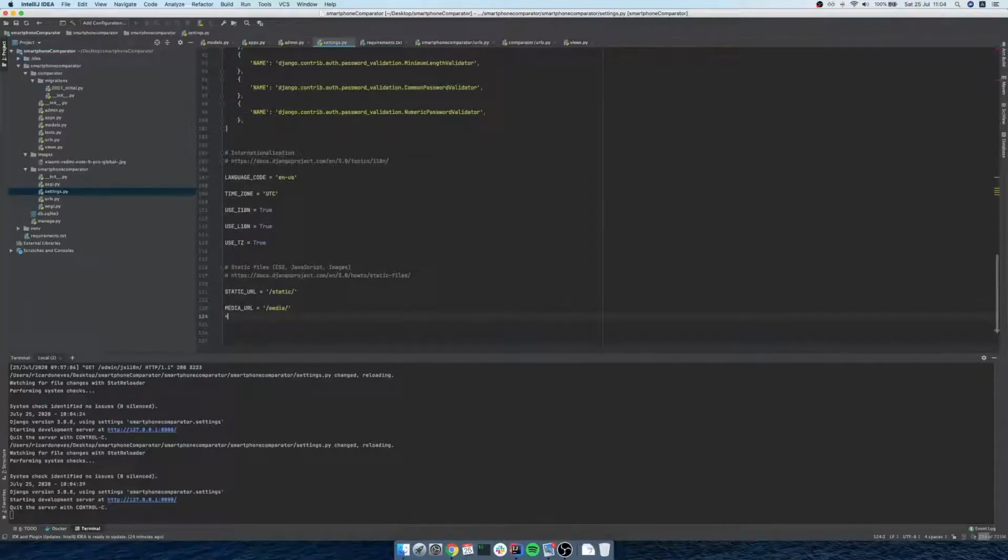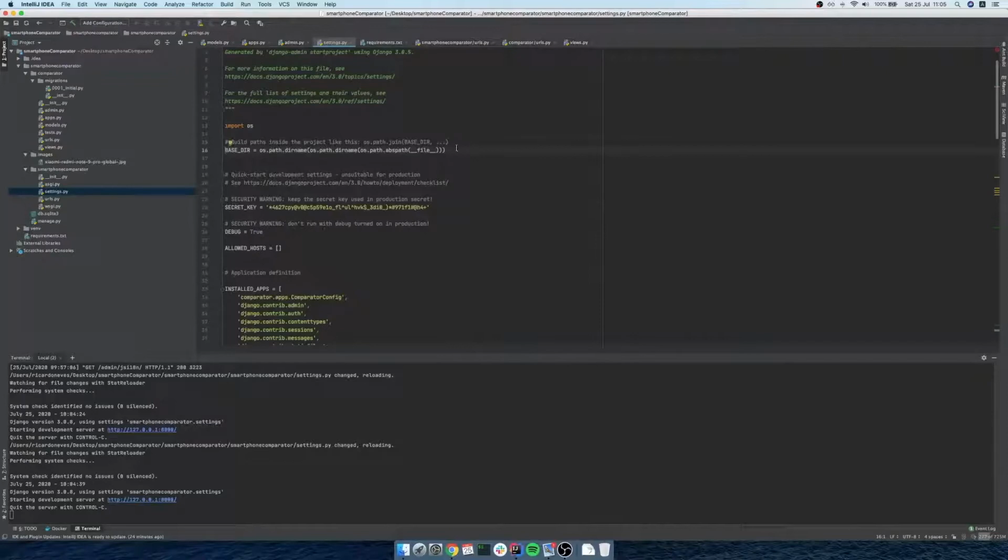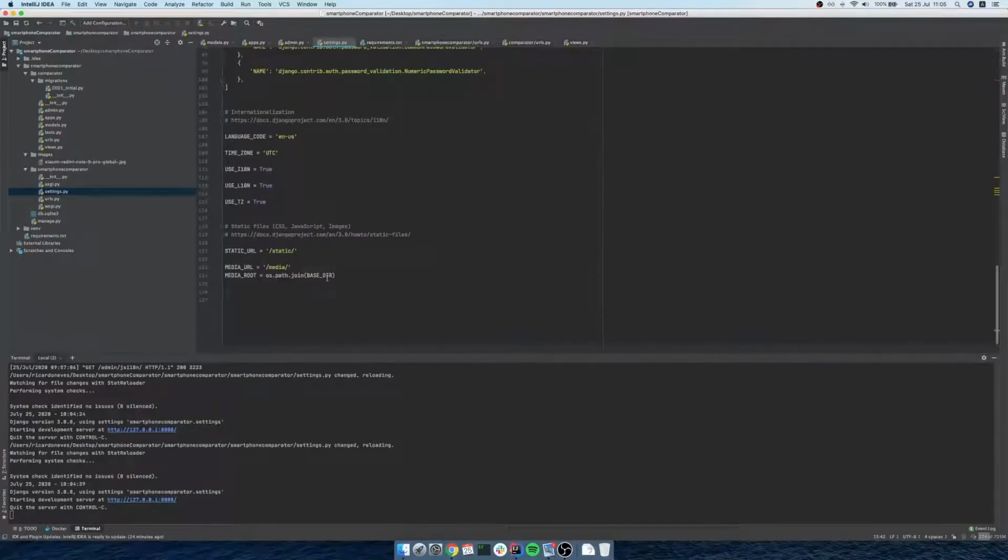And then MEDIA_ROOT, which is related to our path: os.path.join, and then place your BASE_DIR, which is defined here. Yeah, it's the base dir for our project, and type your media here, and you're done.